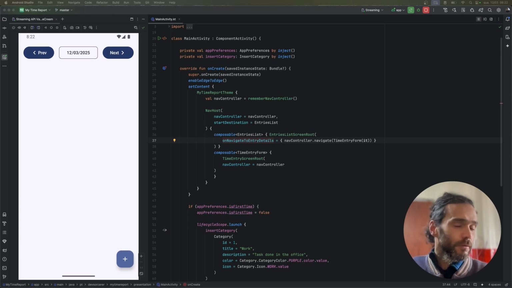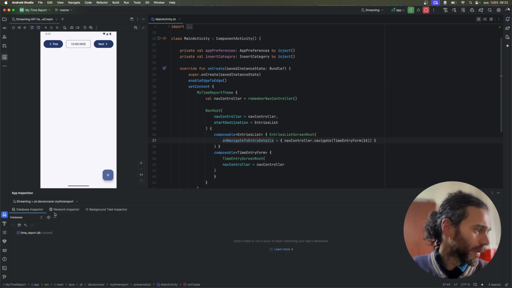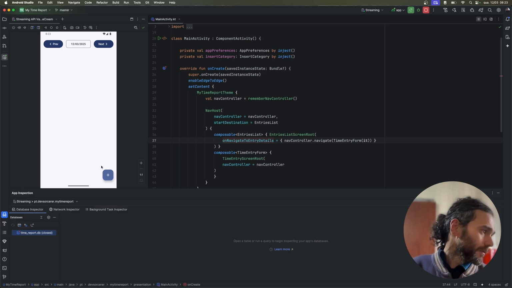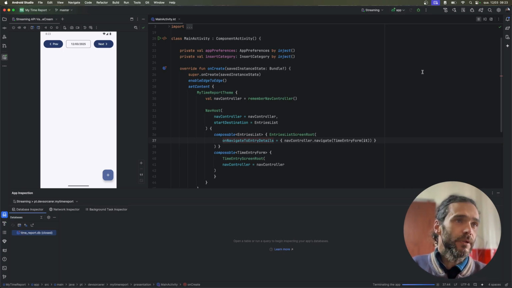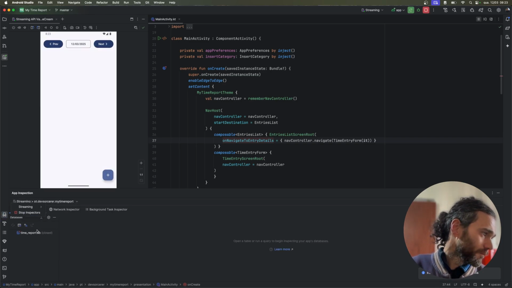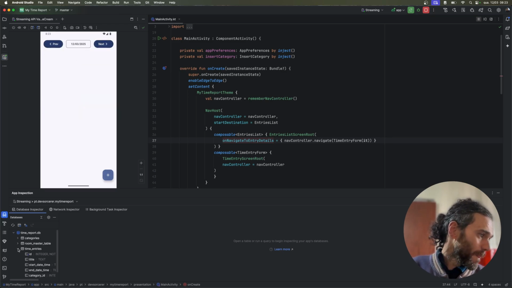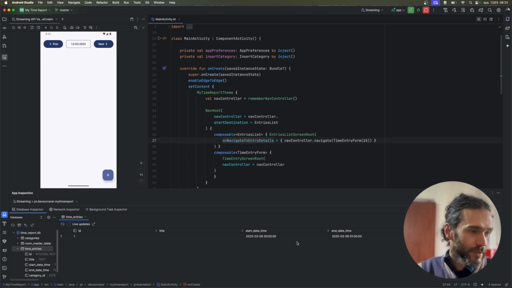Hello devs, so today we're going to continue the implementation of our entries list. If you can see in our database, we already have... it's not working, let's build it again. And it says it's closed, I don't know why. Okay, we have an entry. We need to show this in the day 6 and start to implement this.